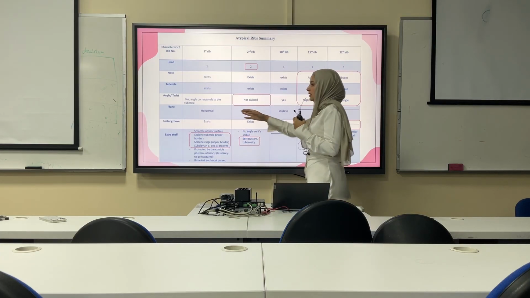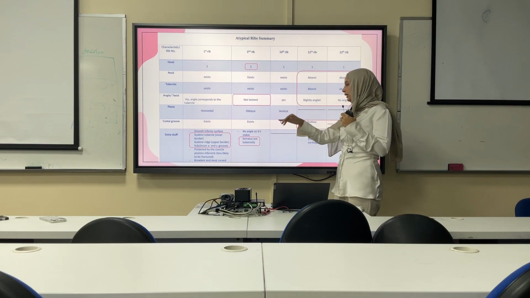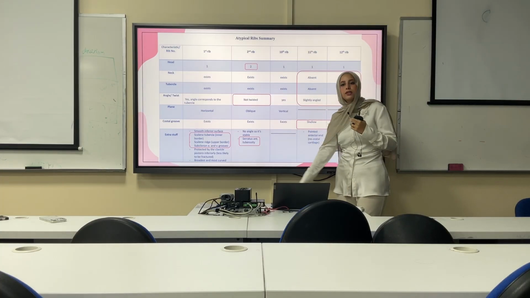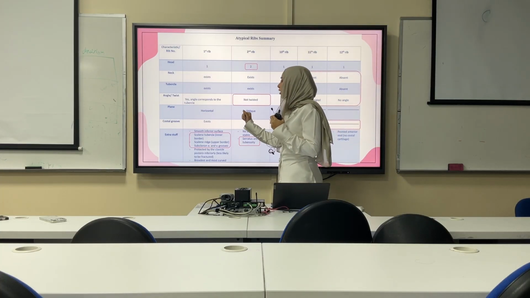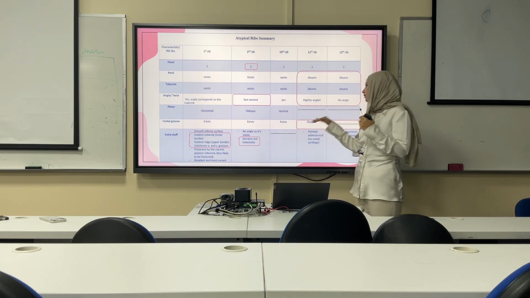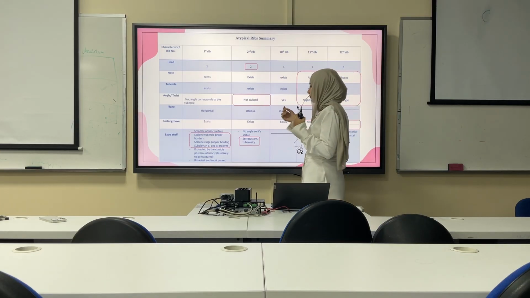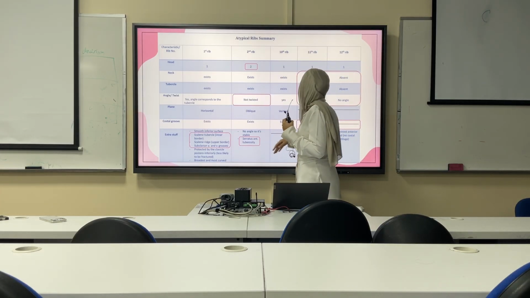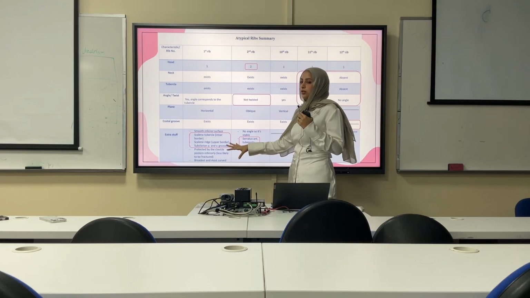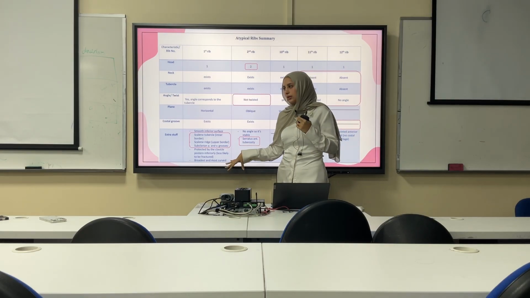And then, as I said, this is horizontal, this is oblique, and then this goes vertical, and the rest also go vertical. Okay. And then the costal groove, of course, is in all of them except the 11th and the 12th. The 11th is slightly longer, so there is a slight costal groove, but it's not really important. Okay, so extra stuff. This is also important. They like to ask about this stuff.